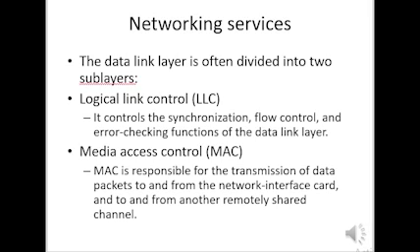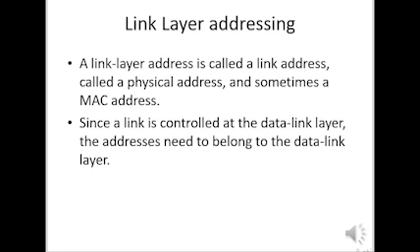The data link layer is often divided into two sublayers. The first is logical link control (LLC), which controls the synchronization, flow control, and error checking functions of the data link layer. The second is media access control (MAC). MAC is responsible for the transmission of data packets from the network interface card to another remotely shared channel.